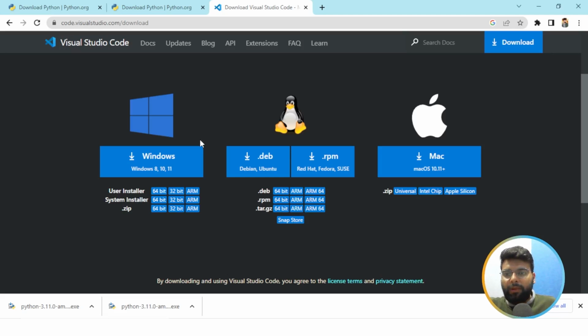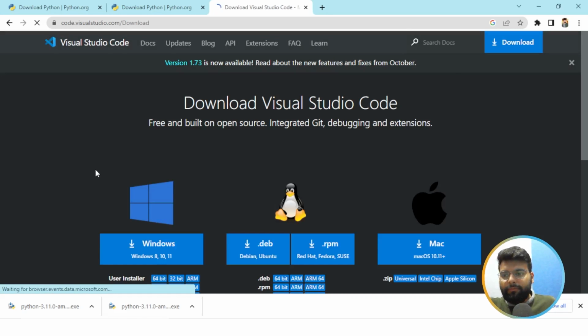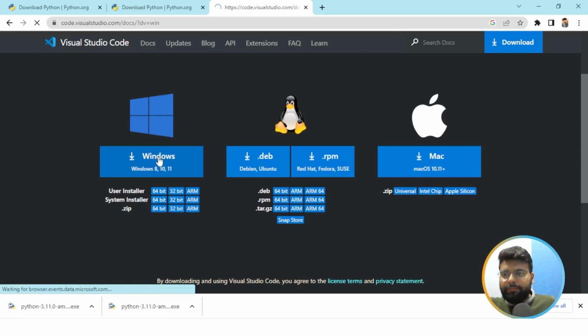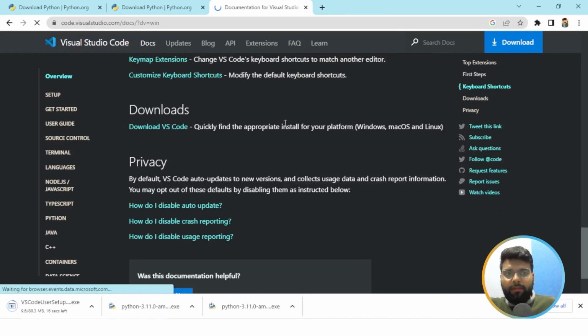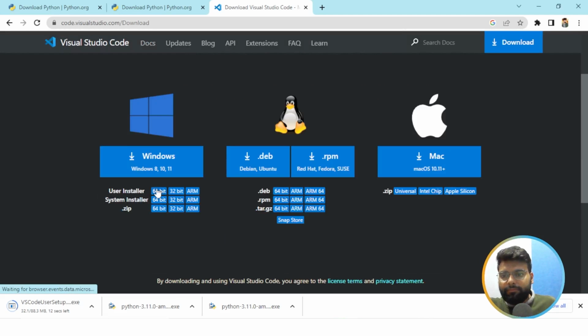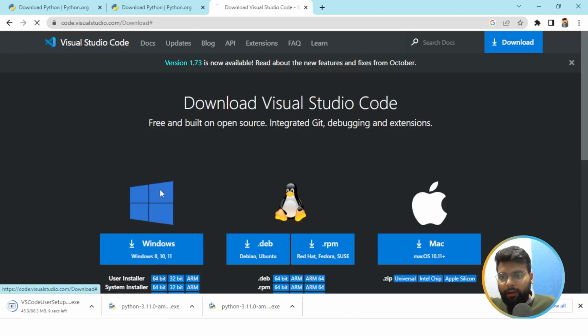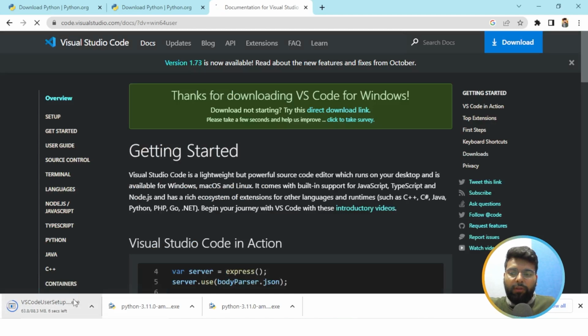Just click on the desired option you want to download. Like if I'm using the Windows operating system, I will click on Windows and I will select the 64-bit. So you can see that the download has been started. So after downloading, you just open the exe file and progress what it says, the next and the stuff.